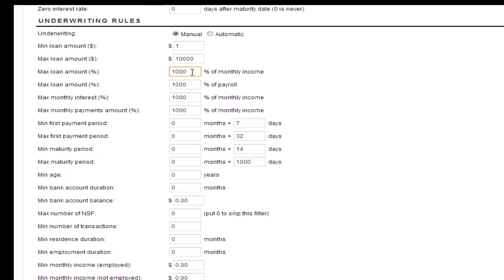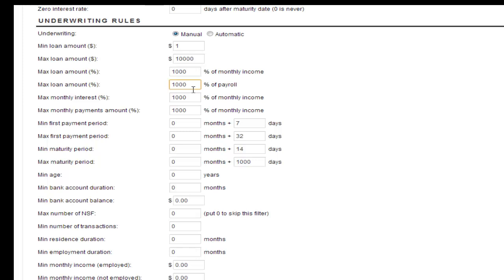For the next section, you can do a max loan amount on the percentage of the monthly income. This sets the maximum loan amount based on a percentage of the monthly income. Very simple, very straightforward, but our system is very comprehensive, and once you set a limit here and you type in what the monthly income is of the customer, the system will know exactly what to loan out, even if you maybe do not.